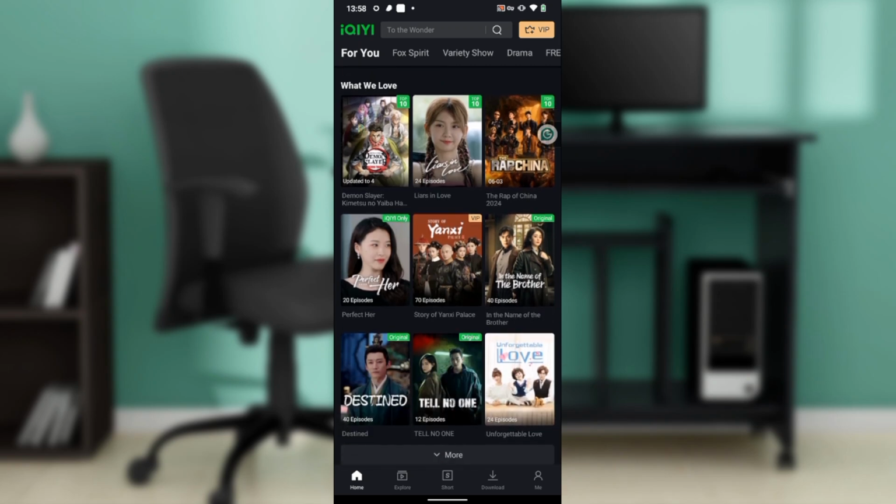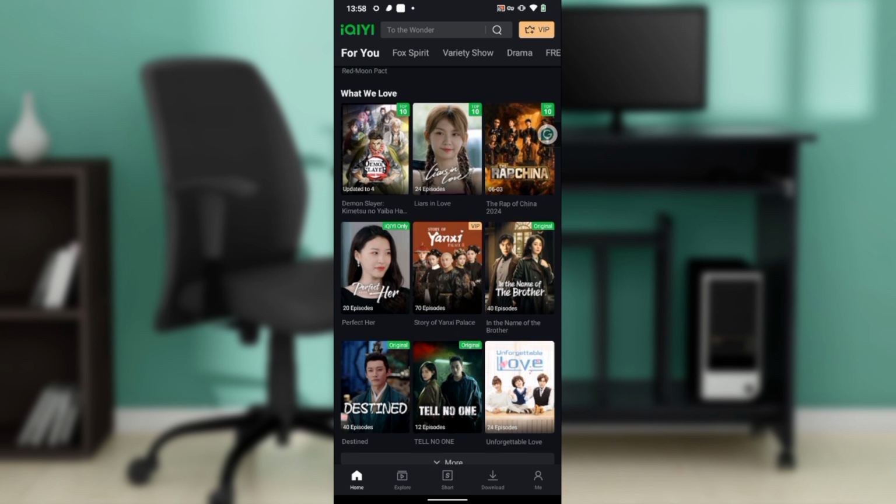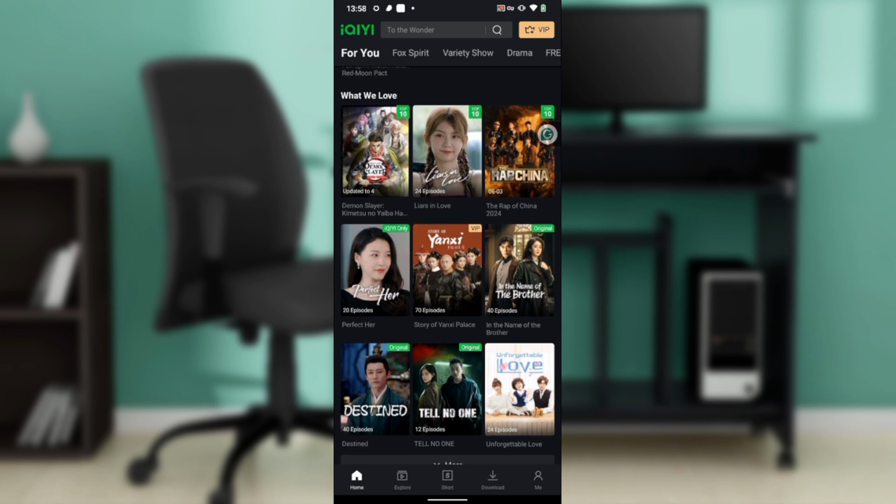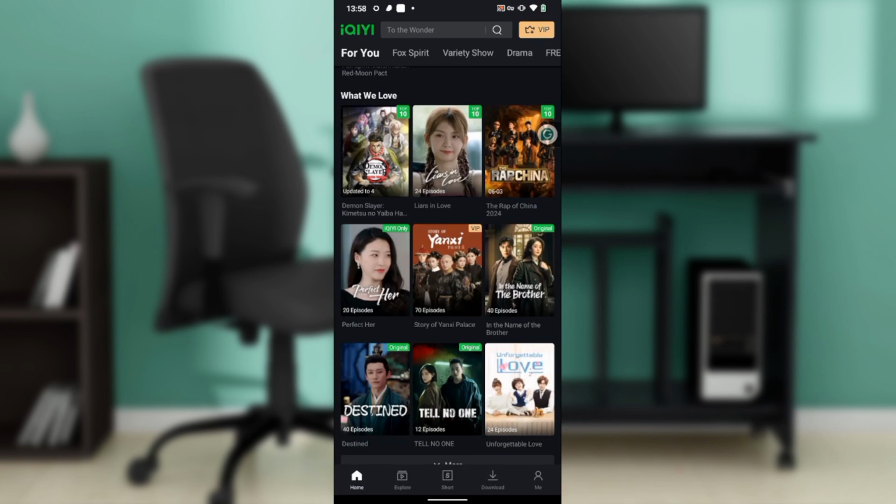So from this home page, at the bottom of your screen, you're going to find the Me icon at the bottom right corner. Click on that, then you'll see login and sign up. At the top corner of that window, click on that and follow through the prompt to sign in or to log in or to sign up. So after doing that, it's going to take you right into this fantastic homepage where you can now explore a lot of features to have an exciting time in the app.